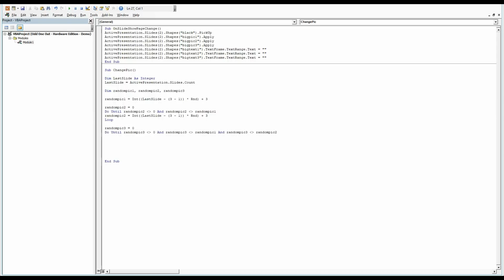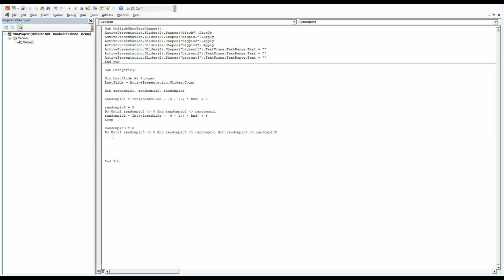So we have random pick 3, which has got to be different to both random pick 1 and 2. So that means random pick 3 is now a completely random number. So it'll keep on looping until it's not a 0, it's not the same as number 1, and it's not the same as number 2.